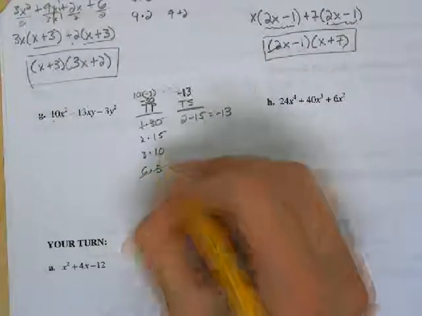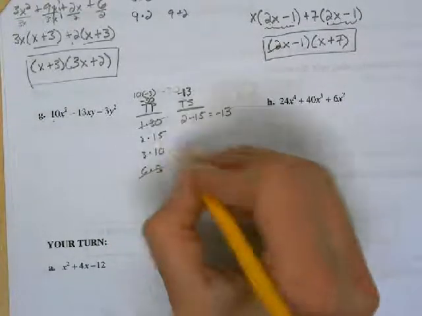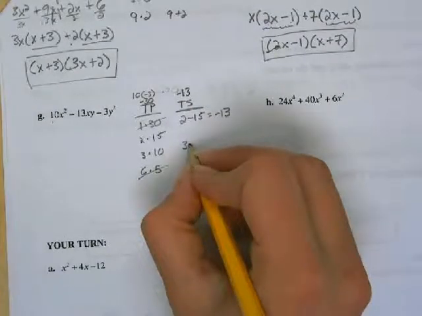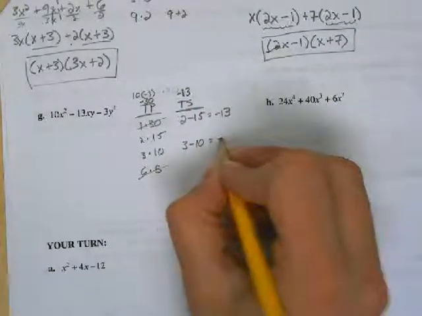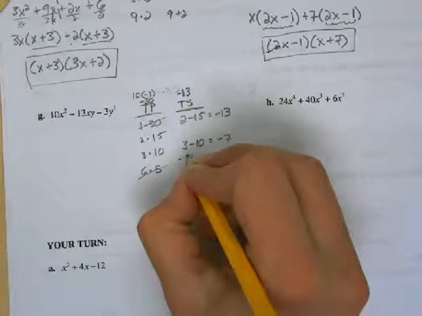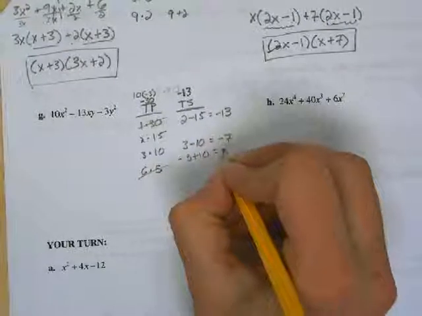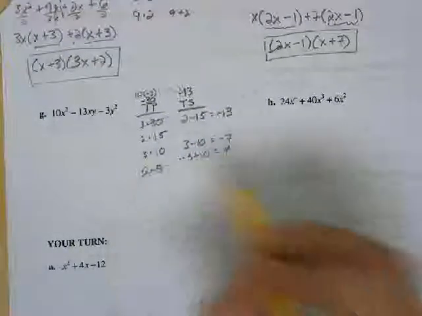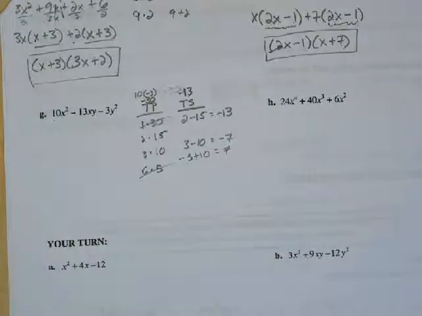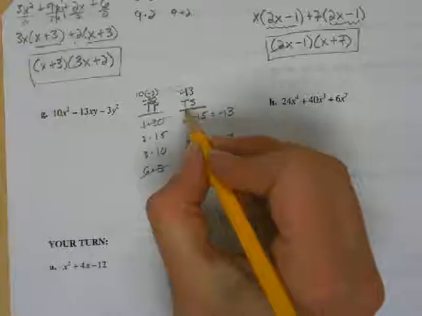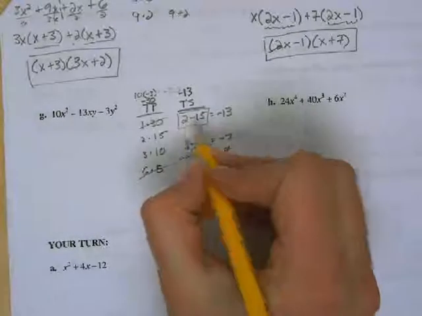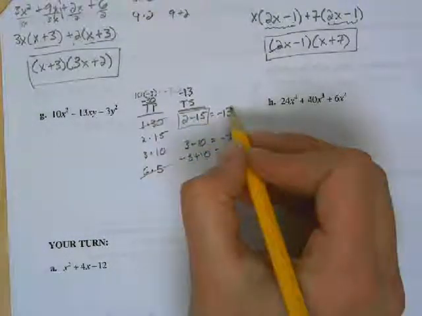Okay? If you talk about opposite signs, 3 and negative 10 is going to give me a negative 7. Negative 3 and positive 10 is going to give me a positive 7. So although 3 and 10 immediately jumps out and says 13, it doesn't actually work because of the sign. So you have to be very careful with those. Okay, take the time, write it out, make sure these things actually add up to that target sum.